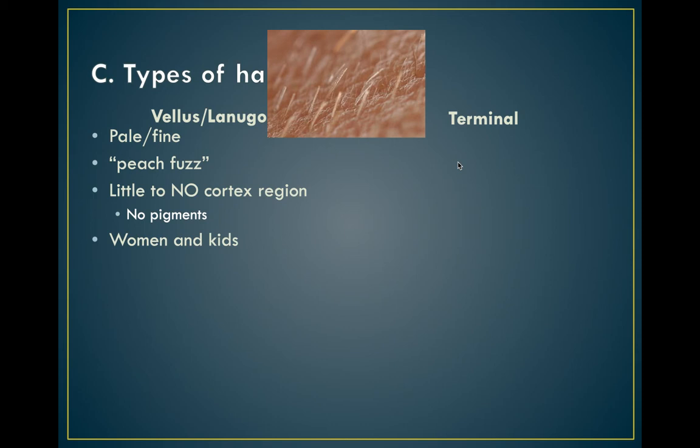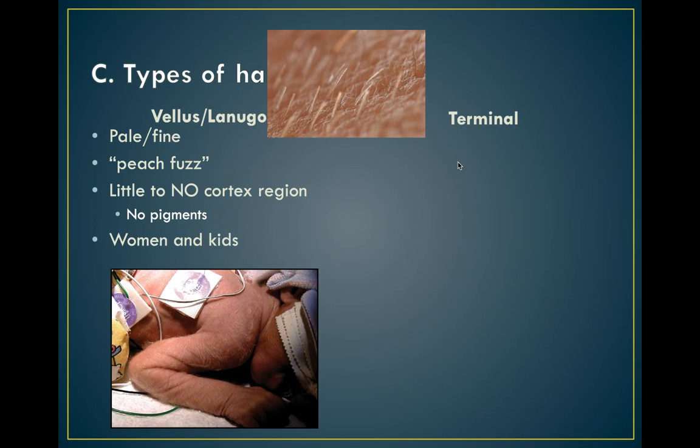We find a lot of vellus or lanugo hairs in women and kids, especially at birth. If you've ever seen a really newborn baby, they might be covered in these little tiny thin velvety-like hairs. That is a vellus or a lanugo hair. They'll shed a lot of that within the first week or so of life, but we're all born with these very, very fine hairs. They continue to remain primarily, I think of the hair that exists on your face, ladies, that hair that's very fine and very soft. Those are vellus hairs.